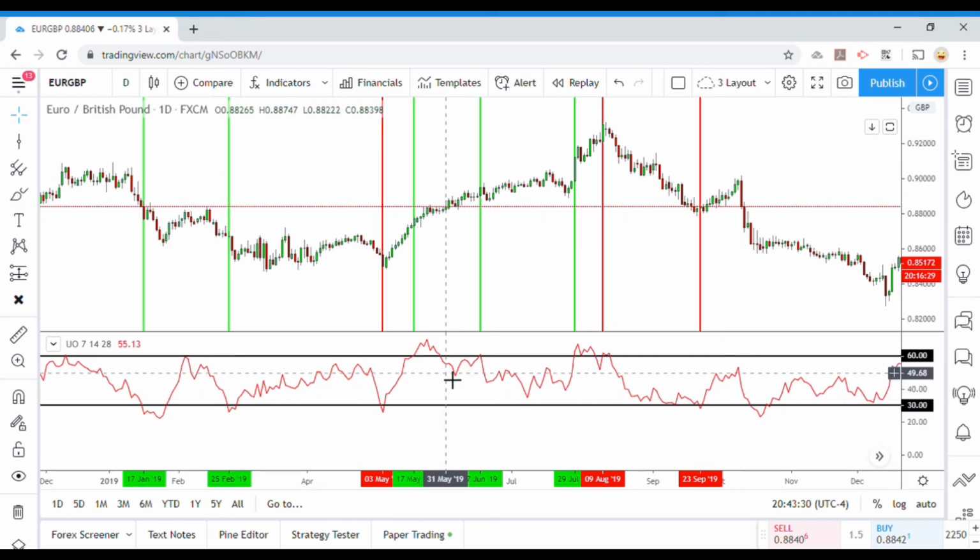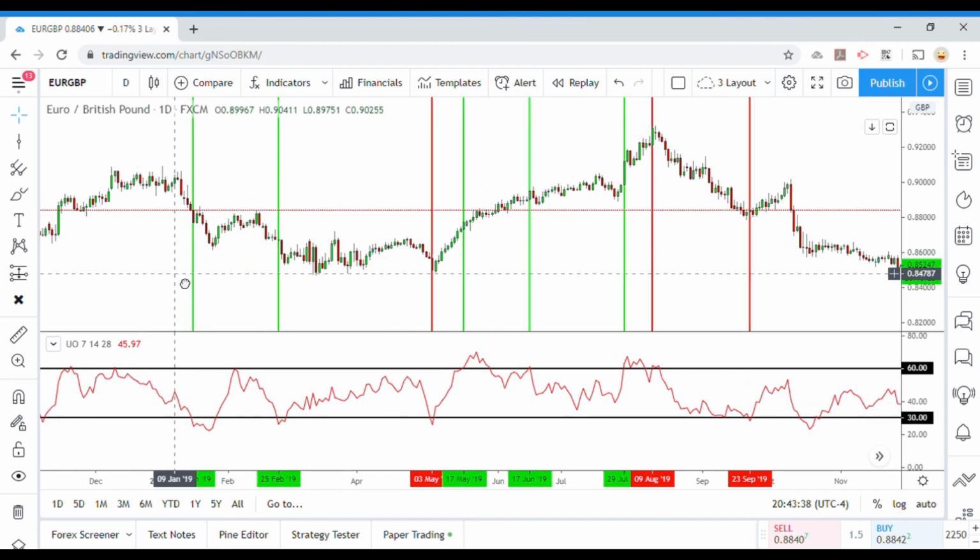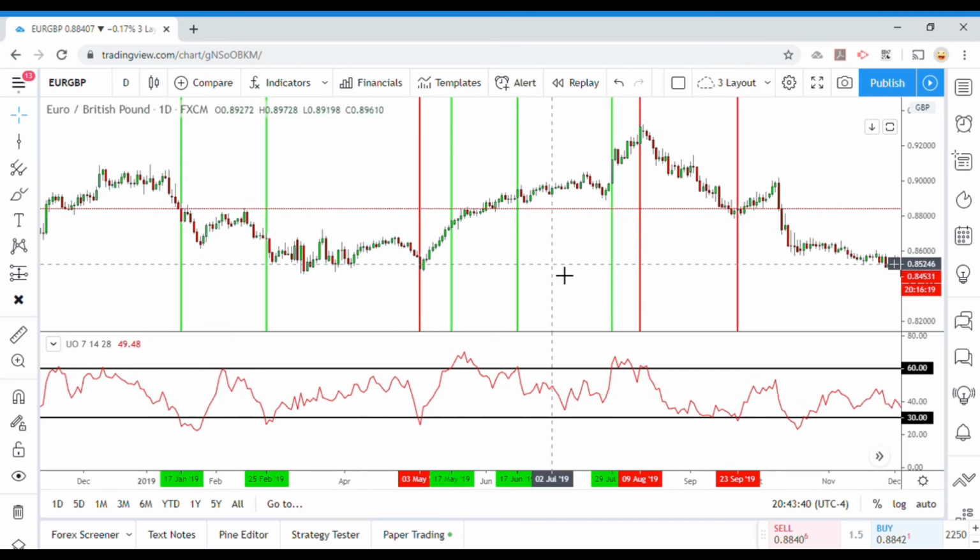All right, guys, so the ultimate oscillator is the one that we're playing with here, and this might be a good one for us to get back to. We will definitely do that at some point as we run through the indicators. But as you can see, this is how I play with indicators, how I sit here and tweak the settings and add lines and other indicators to them and play around with them to see if we can get any kind of good signals out of them.